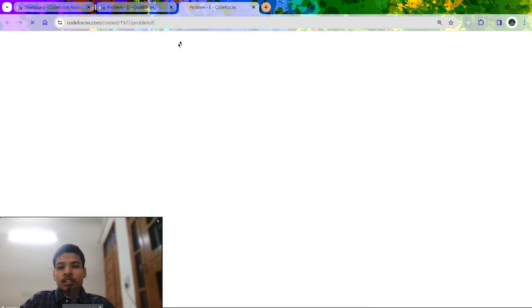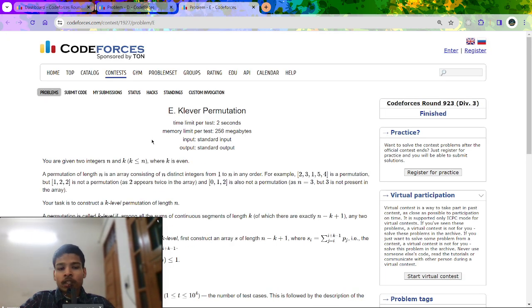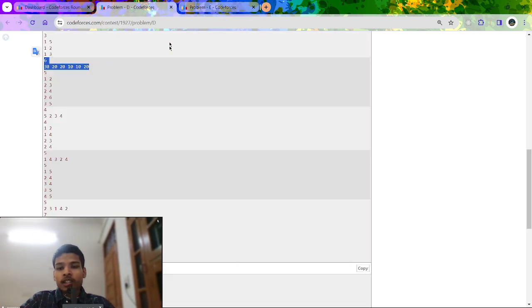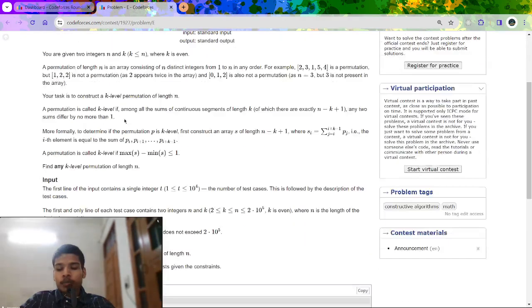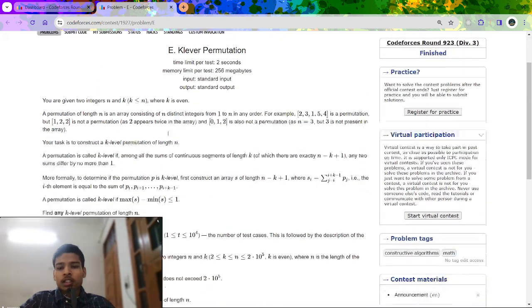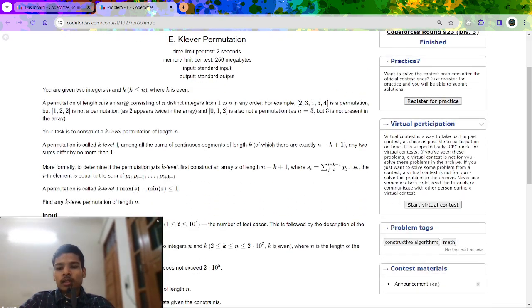So let's now discuss the last problem which I was able to solve in this problem set, that is problem E, Clever Permutation. This is a basic observation type problem. I will be given two integers n and k.